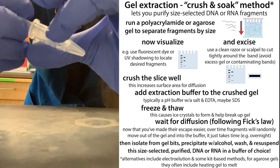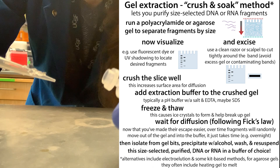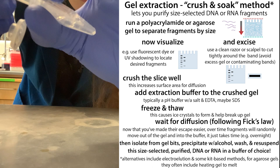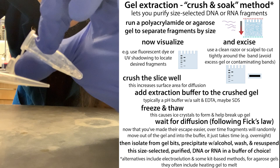Crush against the sides of the tube — you're going to have to apply a lot of pressure. You want small pieces, which gives more surface area for your nucleic acids to escape. The smaller the pieces, though, the more likely they are to get stuck on the outside of your tip. So instead of just pulling the tip straight out, spin the tip as you pull out while pressing on the wall, watching to make sure the gel material is coming off the tip and onto the tube walls. You may need to do this a few times to get it all off.